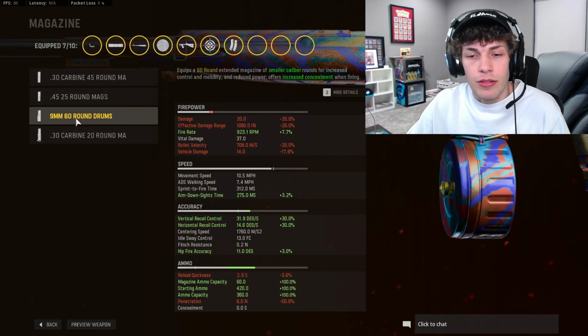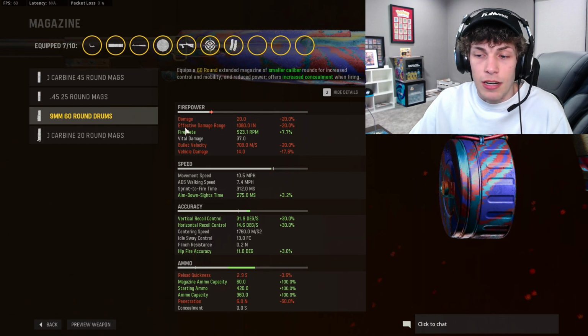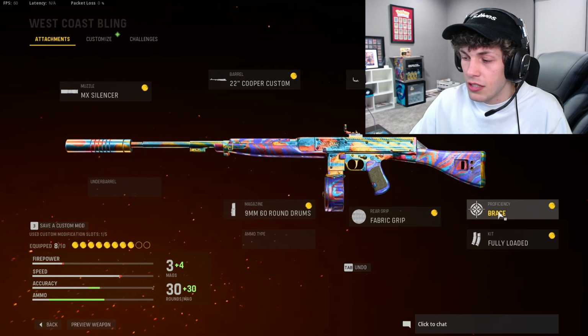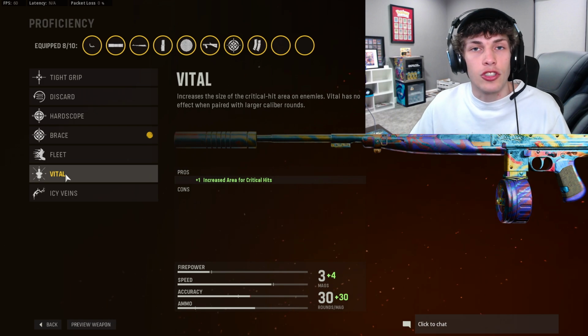What I also like to run sometimes, but I'll give you guys a different class setup a different day, is the 9mm 60 round mag. It's going to bring the damage to 20, but the vital damage is still pretty good, and so I actually like to put on that 60 round and then go over to the proficiency, then add the vital, so I can do like 37 damage when I shoot them in the lower stomach.